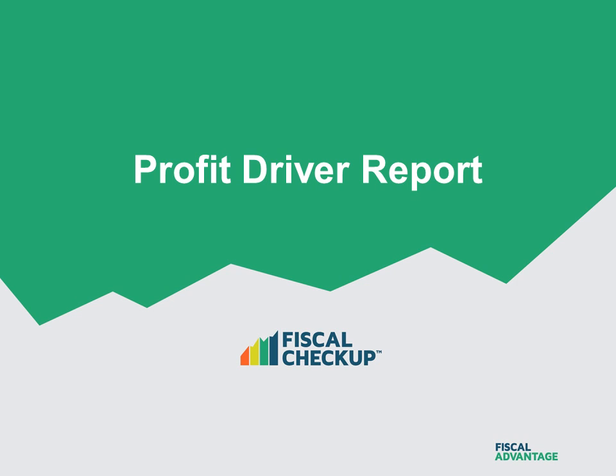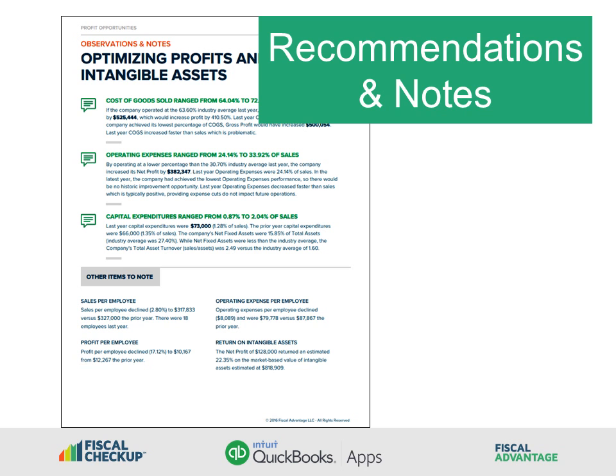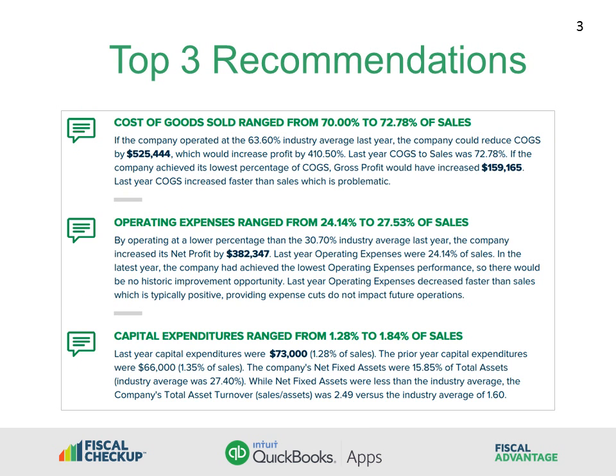This video will describe the contents of the Profit Driver Report, one of 6 reports provided by the Fiscal Checkup software. The focus of this report is to summarize the accounts on the income statement. The Profit Driver Report begins with the top recommendations for improvement as well as other notes to consider.